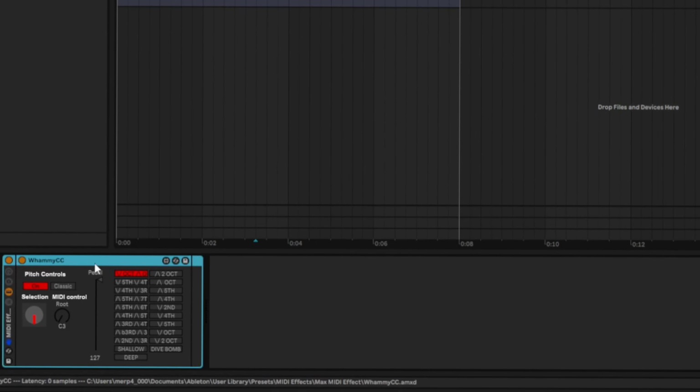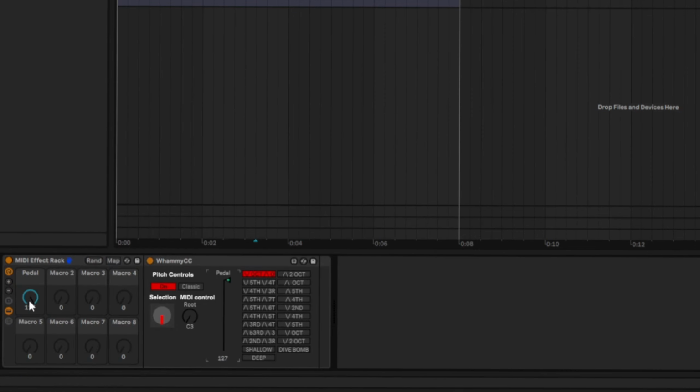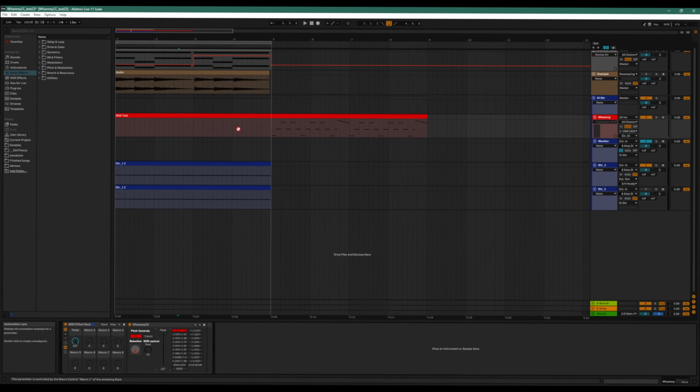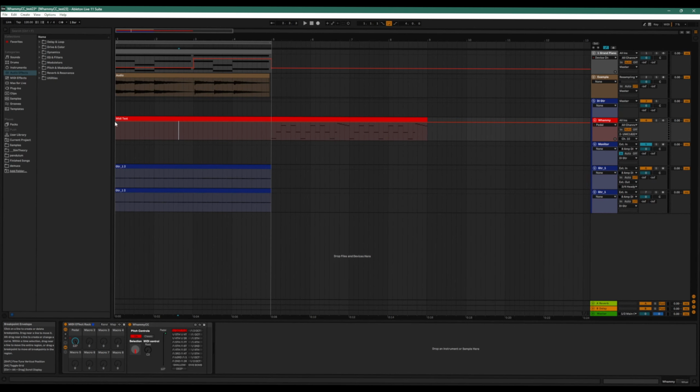What we're going to do is hit Control-G, if you're on a Mac, that's Command-G. You're going to right-click on the pedal, and you're going to hit Map to Macro 1. Now, the difference is, while we have this really zoomed out automation thing when we try to automate the device directly, when we try to automate a macro, on the other hand, you get a nice little range like this. Now, I am just going to draw in a simple sawtooth-like pattern, and let's see how that sounds. Not the most interesting pattern, but that's all there is to it.